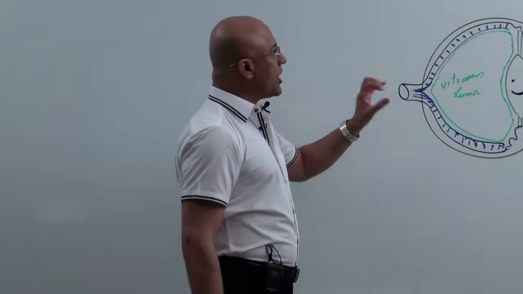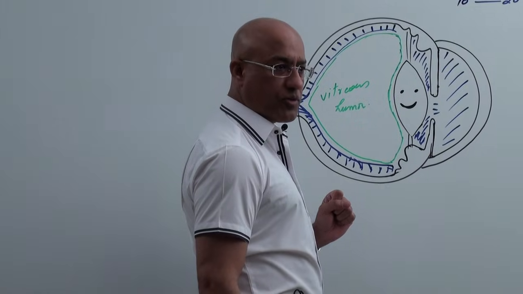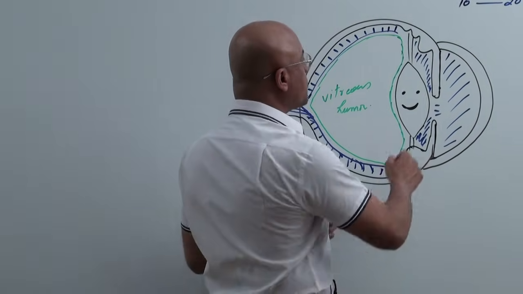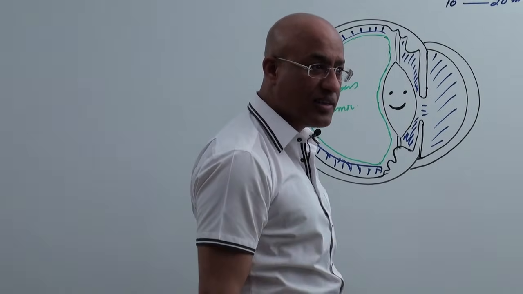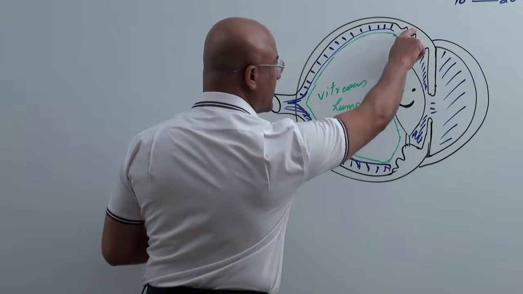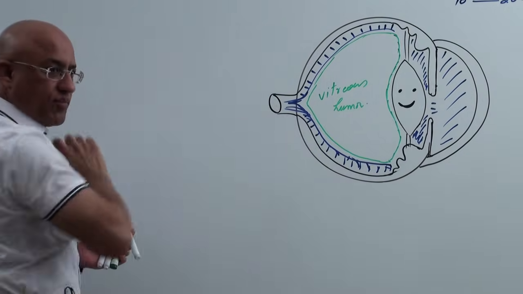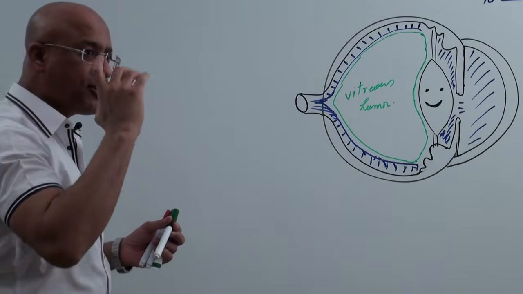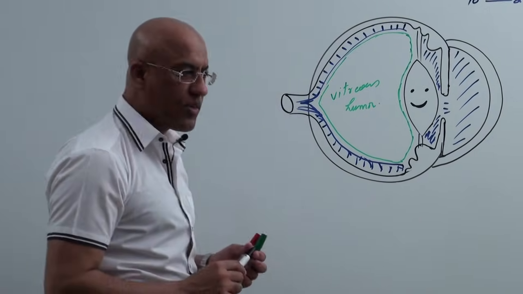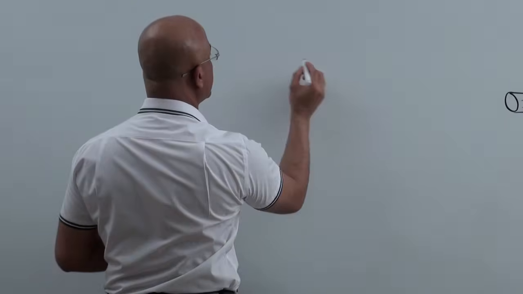Now we will go into detail of the production of aqueous humor. How is the aqueous humor produced, right? Basically, aqueous humor is produced by the ciliary body, right? And I will draw the ciliary body. This ciliary body is circumferential, right? In a section, I will draw it here, exactly which part of the ciliary body is producing aqueous humor and how it is producing it. So let's draw the ciliary body here.